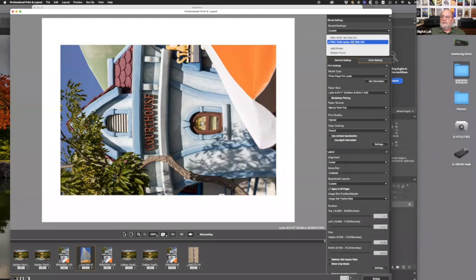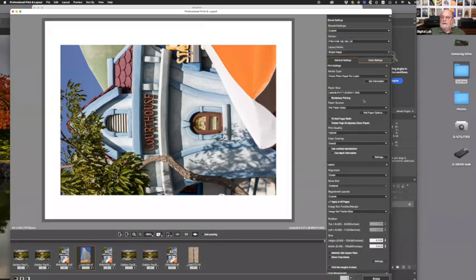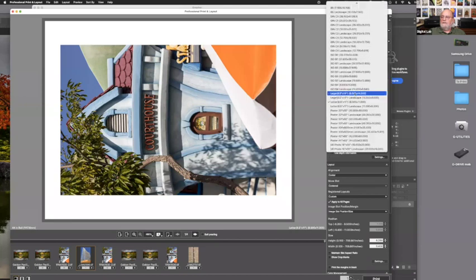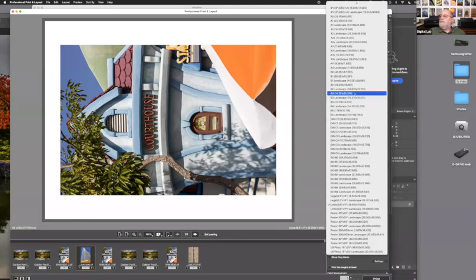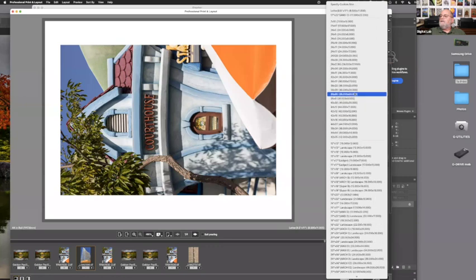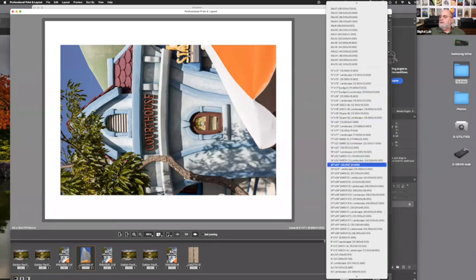Okay, so I'm going to switch back over to the Pro 4100. And for my 4100, I'm going to go to 24 by 18, right? You see there's 18 by 24 and 24 by 18.